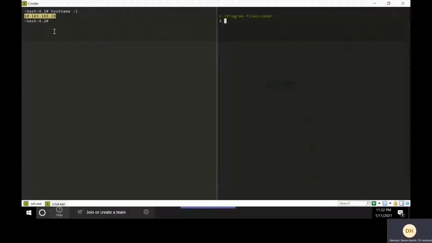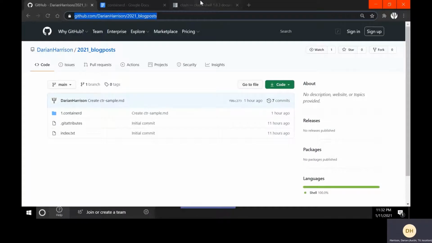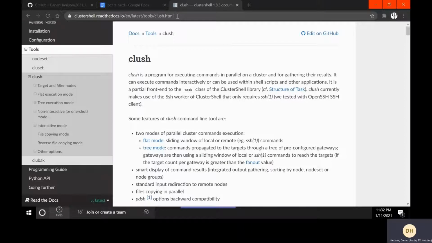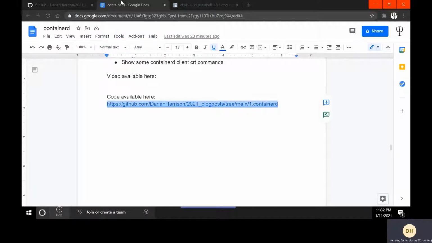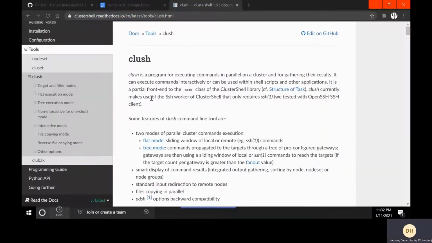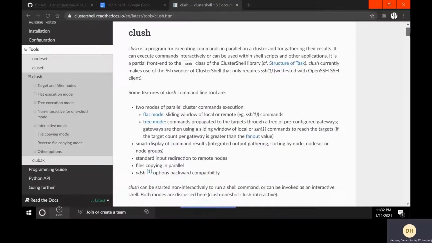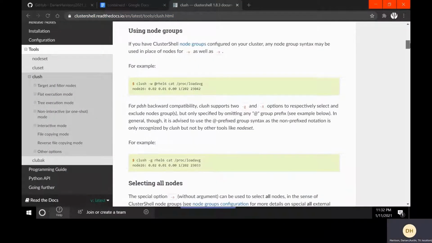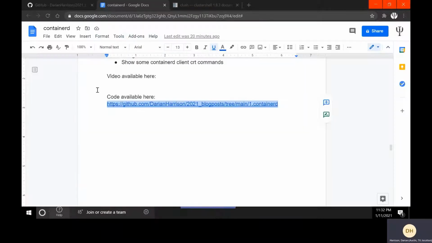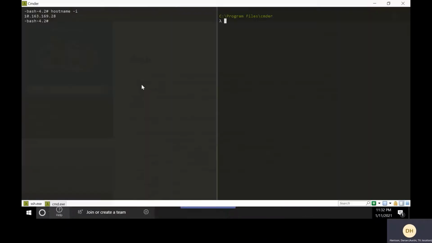They're ending in 29 and 30, and I've set up a cluster shell utility, which is right here. This is just so that you can run commands on many hosts at the same time.